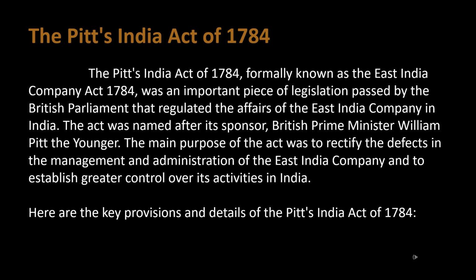The Pitt's India Act of 1784, formerly known as the East India Company Act 1784, was an important piece of legislation passed by the British Parliament that regulated the affairs of the East India Company in India. The Act was named after its sponsor, British Prime Minister William Pitt the Younger.